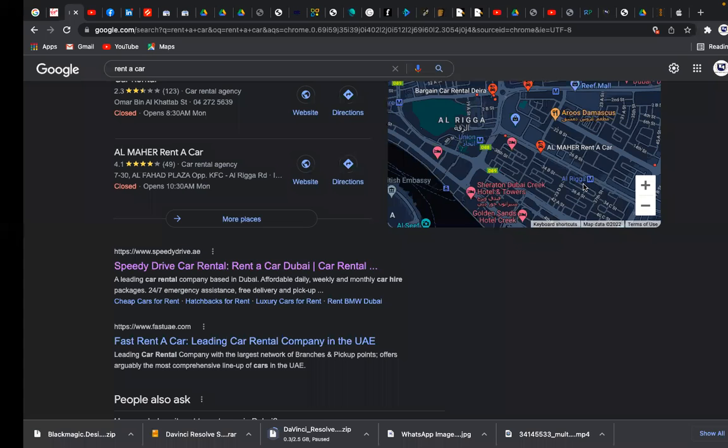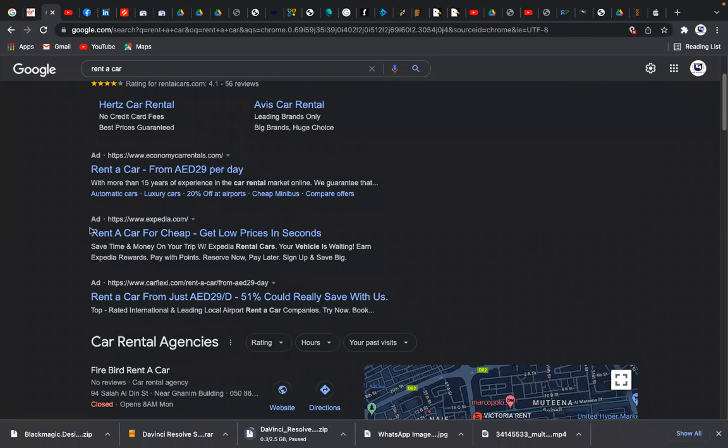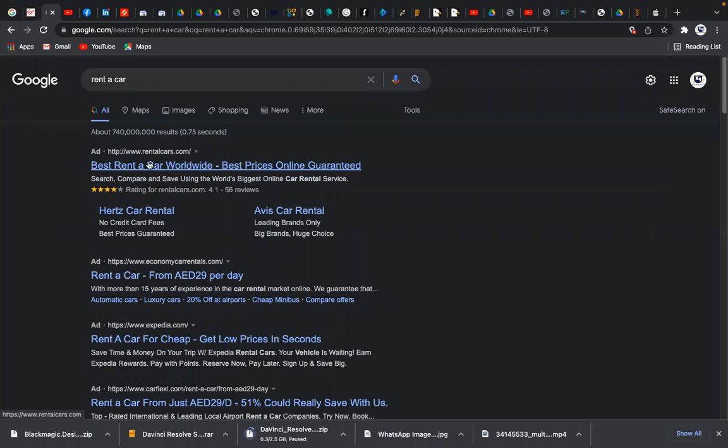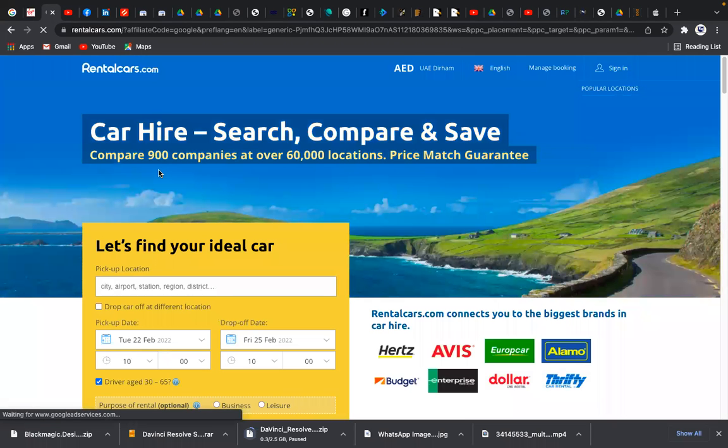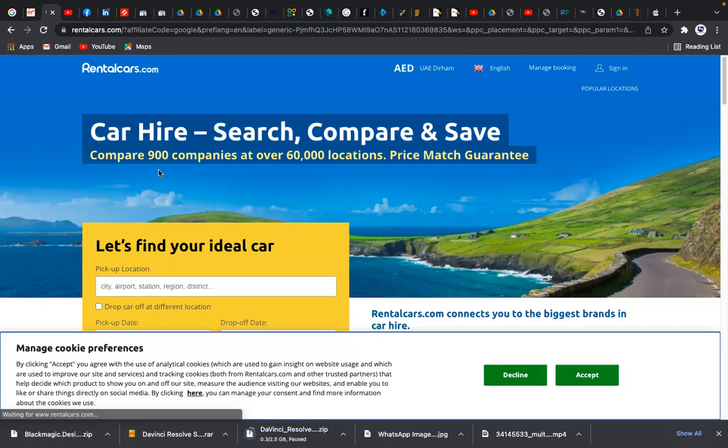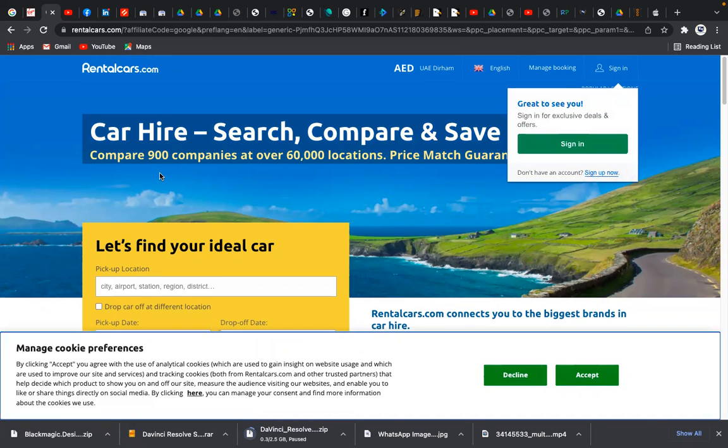Now, one thing I didn't mention when we were talking about Google Ads is, as far as payment is concerned, how do these companies pay Google? They only pay Google when someone types the search term, sees the ad, and then clicks on the ad. So if I just come here and type rent a car, and I don't click on any of these links, Google is not going to charge this company, all right? But once I search it and I click here, immediately I click, then monetization takes place. Google is now going to charge them for that particular click. That is what we call pay per click or PPC.